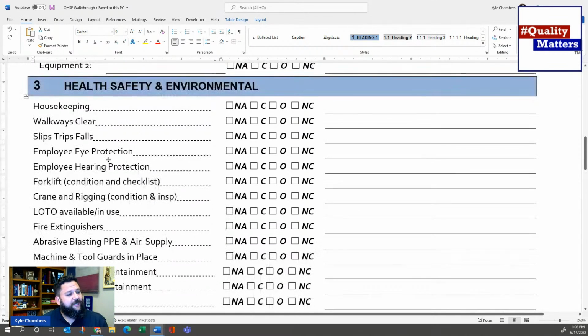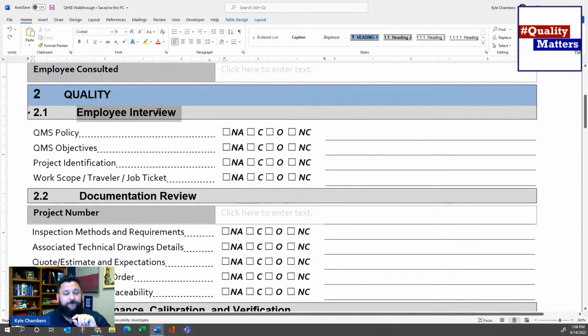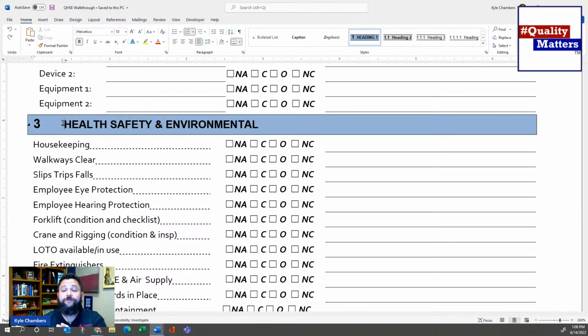But the goal here is that you are not doing the walkthrough on your own. This same employee we interviewed up here, I strongly suggest you walk them around and have them complete the checklist with you there, coaching, guiding, and training. Again, this is only about 5 or maybe 10 minutes away from their workstation. We're not talking about a large disruption in the day. We're not looking at lost productivity, nothing like that. But what we're going to do is get them to look through your eyes to see the shop, how it ought to be versus how it is.